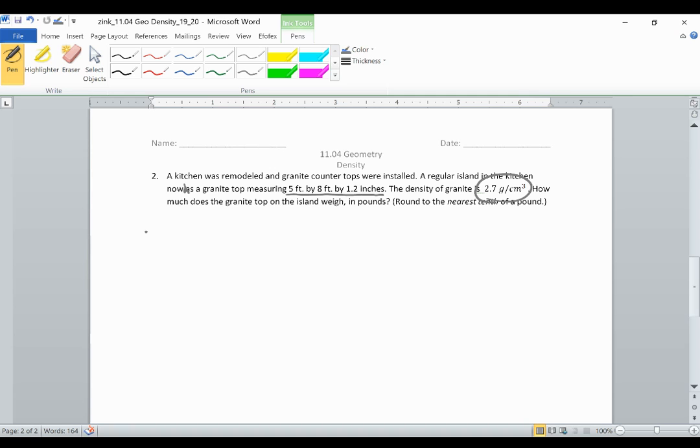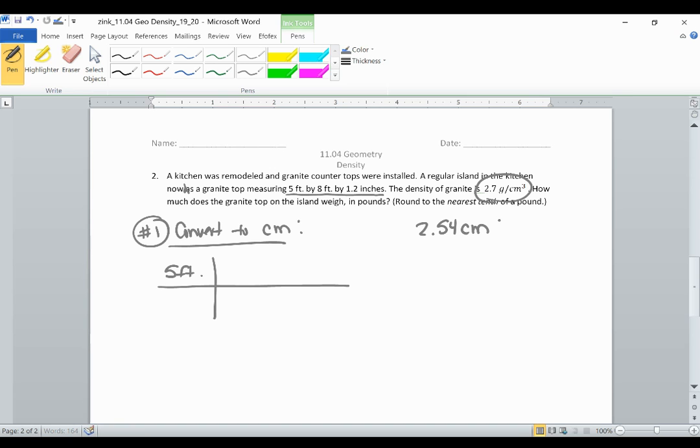So first, let's work on getting everything into centimeters. So convert to centimeters. So I'm going to take 5 feet and try to get that. Now if you use your Regents reference sheet that I've shown you before, take that out with you right now and I'll post that as well. On the top section there, it'll tell you the conversions that you can know, and it'll tell us that there are 2.54 centimeters equal to 1 inch.